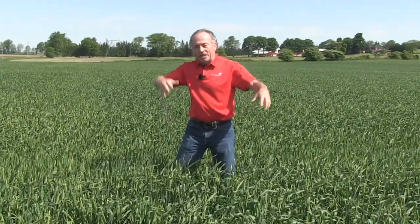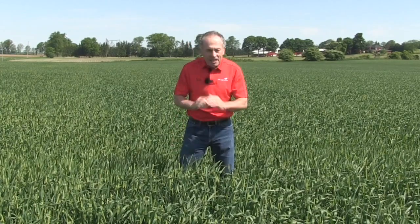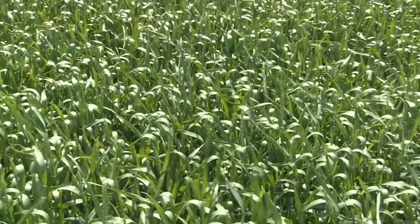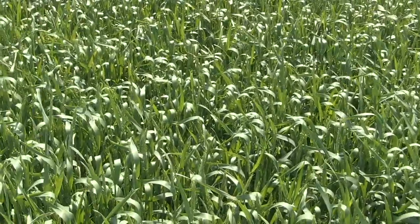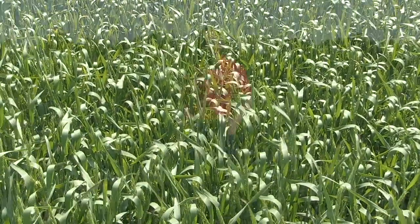By the way, a few growers saying, hey Johnson, like the weather's pretty dry. Do I even need a T3 fungicide? Oh my gosh, give your head a shake. We add more nitrogen, $7 wheat, we are giving it. If you do not keep the canopy clean, if you do not keep green material, we are not going to have big wheat yields. So a T3 fungicide, it gives you better quality, it controls the fusarium in the crop, but it also keeps the canopy green. It keeps the plant tissue alive longer. And that's what gives us the added yield.